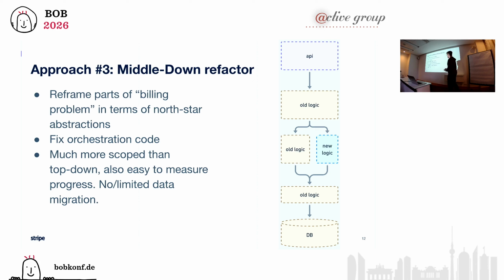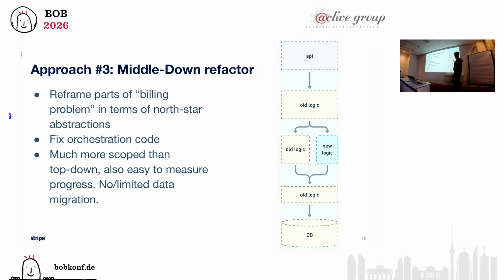It's also very easy to measure progress, because we ran a shadow mode experiment where in production we were literally comparing the old logic and the new logic against each other. We didn't really care how this was implemented or what it was doing under the hood. There are some challenges with side effects that you have to be careful about, which we also learned the hard way, but it gave us really nice dashboards with a match rate. Match rate is 20%, 30%, whatever, and grows as you refactor.